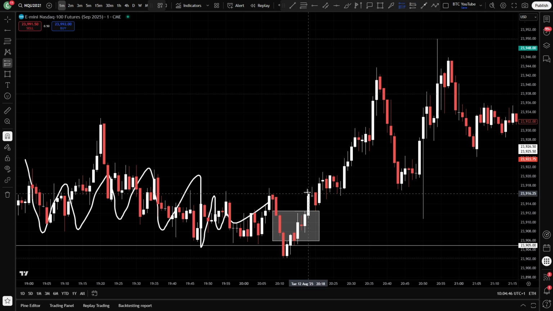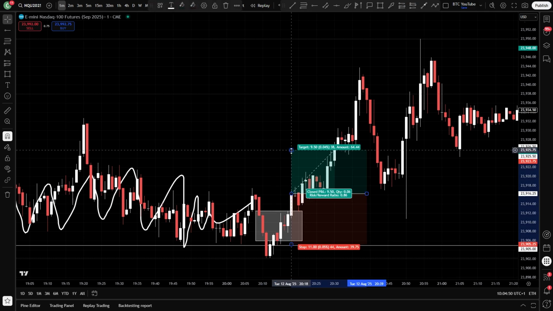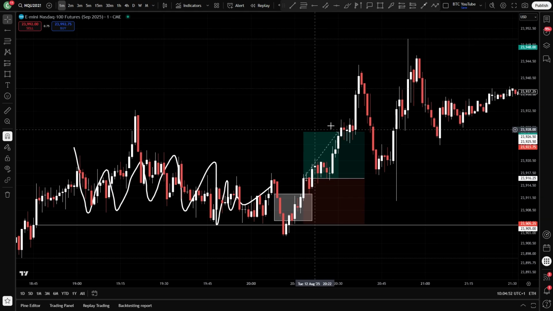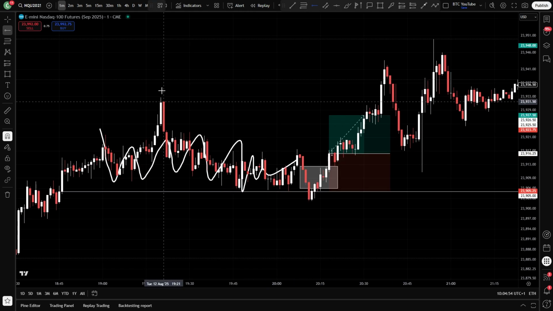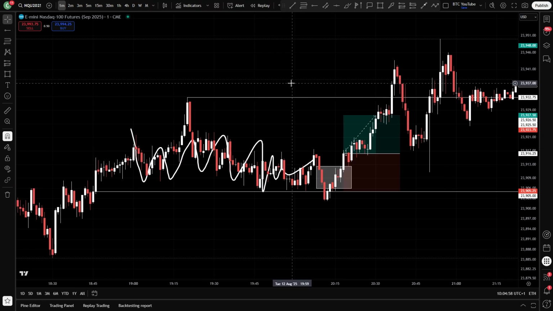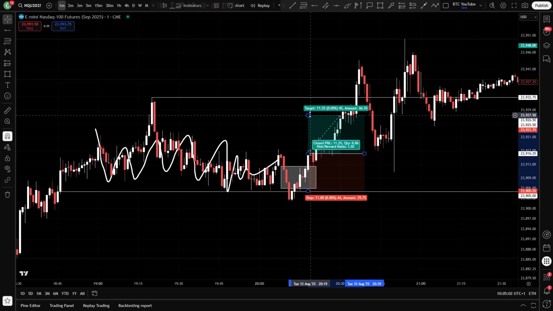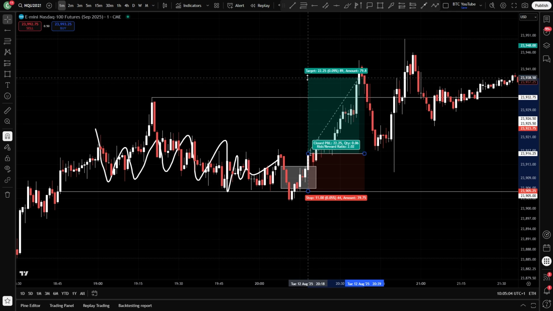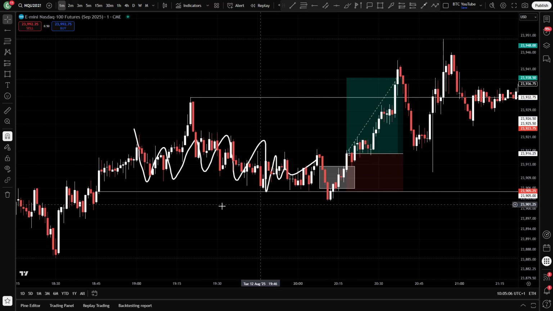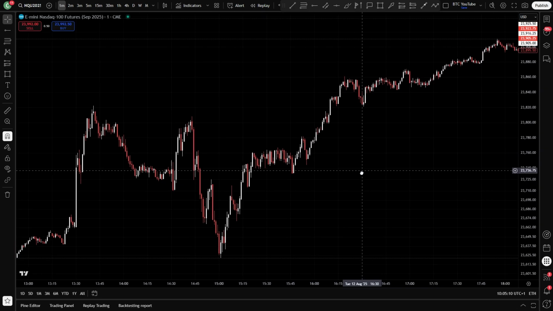You can see you entered on this, could have entered on this, targeting a 1-for-1. This would have come up and got hit here. Have your next runner up to the high, and then you probably could have just held another runner for all-time highs. Obviously, the rest would have got stopped at break even here, unless you took off some positions here. But you can see this would have been about a 1 or a 2R overall. Another good trade there. It's hard to take trades on the way up.